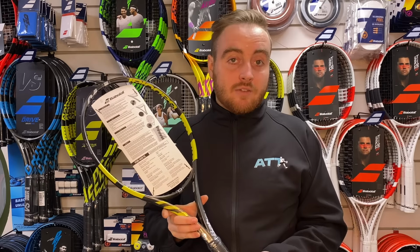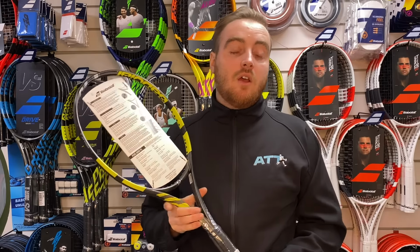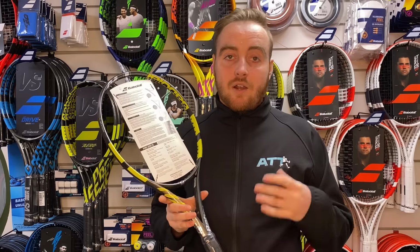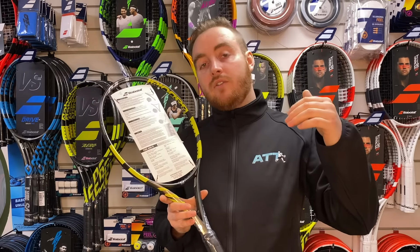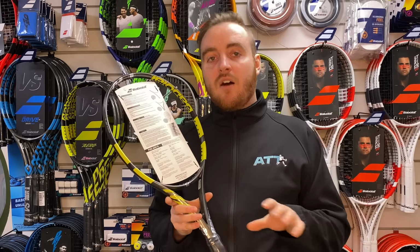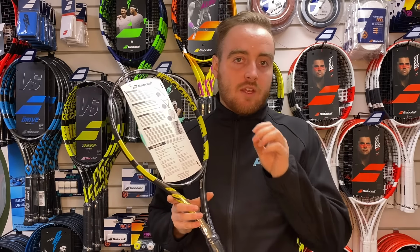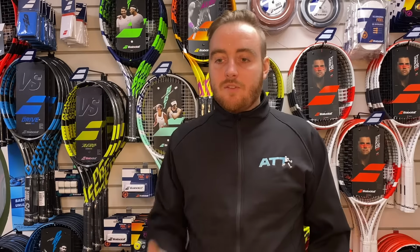If you don't have a Head tennis racket, or you still have a racket and you're not sure if it's too small for you, and you want to build it up, there's two things you can do. The first one being add an overgrip. Now, an overgrip doesn't necessarily add one more size of a grip. I'd say it's about half a size up. So they're very thin. Overgrips are normally about 0.3 millimeters or 0.4 millimeters.